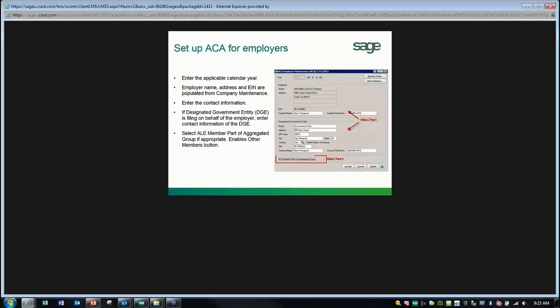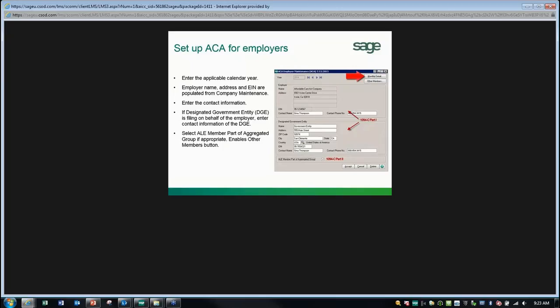And then more information there. If you are an ALE member, part of an aggregated group, if appropriate, and then other members, then you would add that by clicking on the Other Members button. That'll take you to that screen.